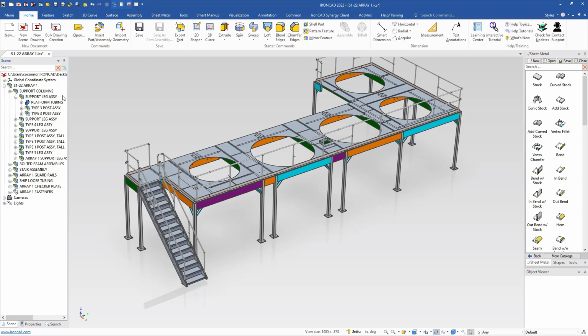We can also select nothing, and if you wanted to move it back at the top, you can do a Control-V here at the top, it'll place it at the bottom of your scene tree. So a very handy tool to paste things out of your structure to the top level of your scene browser if you like. And these are new commands in the IronCAD 2022 Product Update 1.